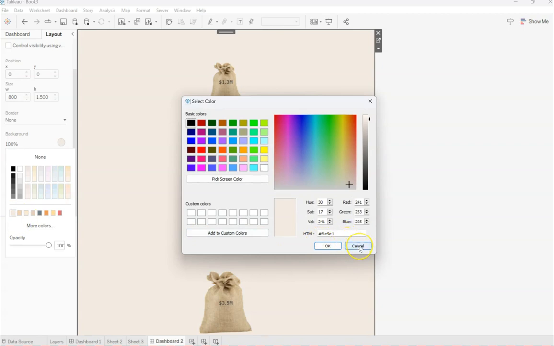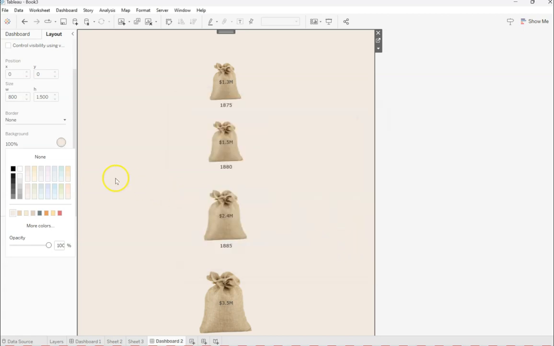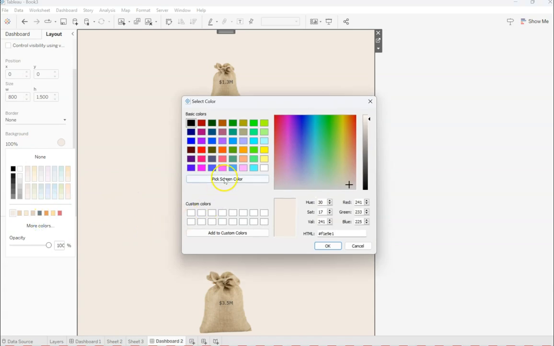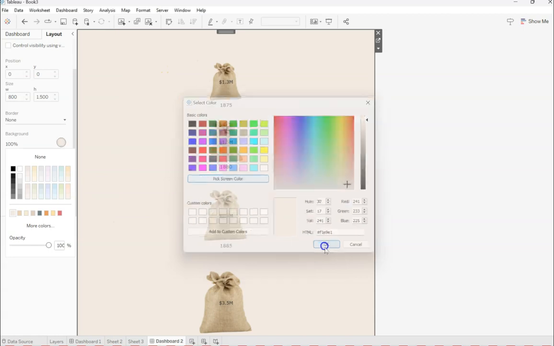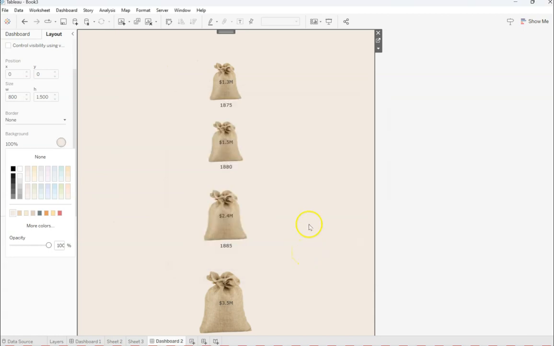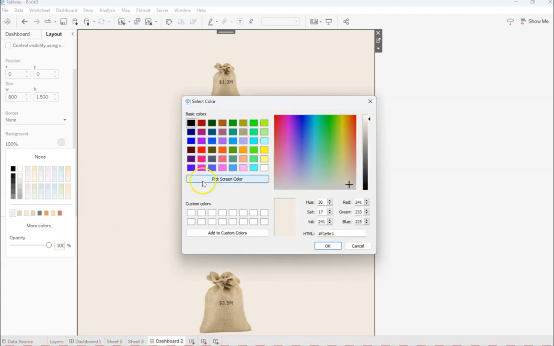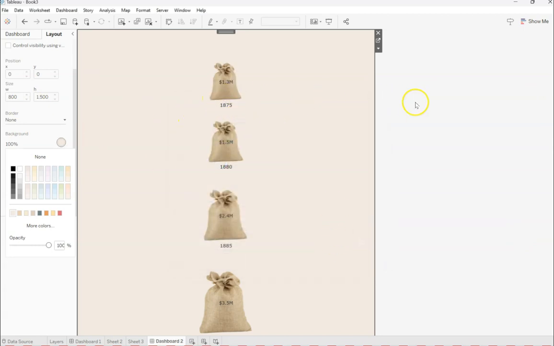What I did was I color picked from the original viz, and what color picking is basically, you can go more colors, pick screen color, and then you hover and you pick the color. So I just essentially did that. In Tableau you can pick from essentially any screen, so let's say you go more colors, pick screen. I'm going to slide over to my other computer screen, and you can hover anywhere to color pick. So I'm just gonna stay here. So now we have this background.